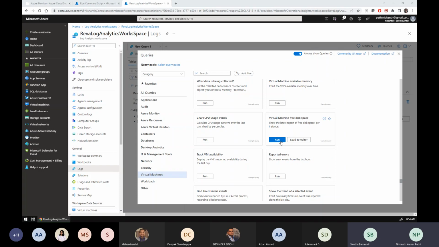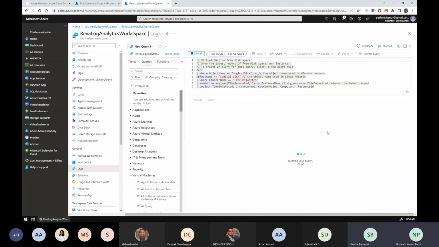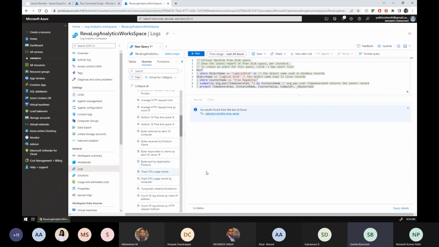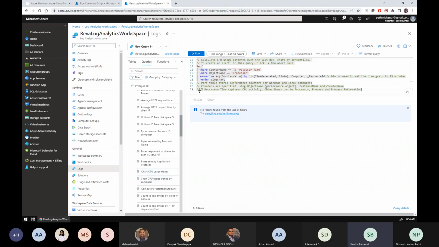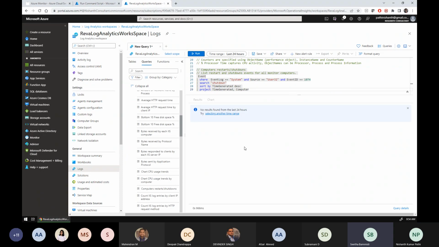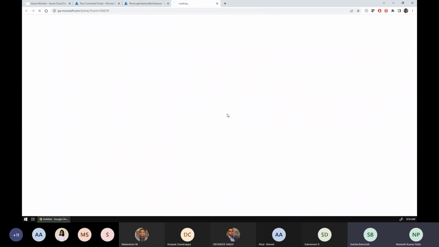For example, virtual machine free disk space. Let's run and see the report. OK, no details from the last 24 hours. Let's run the CPU trends for the last 24 hours. Computer restarts and shutdowns, as of now, no. Select the time range.